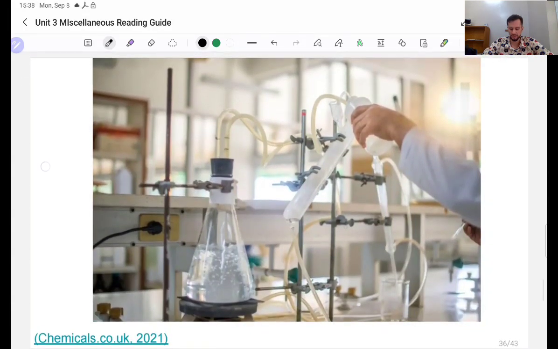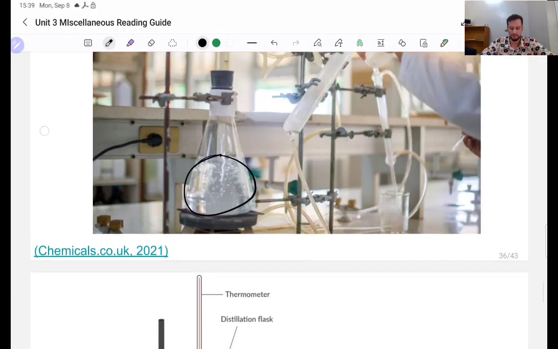So this is what distillation looks like. Unfortunately, we don't have the tools to do this one. You need a little bit more than what you have in most general chemistry classes. It would be fun, but we can't quite do it. But you can see that you heat the mixture, and then you collect it, and there's a tube which has water on it. There will be two liquids or two substances in here, and one will boil faster or at a lower temperature than the other to separate them out.